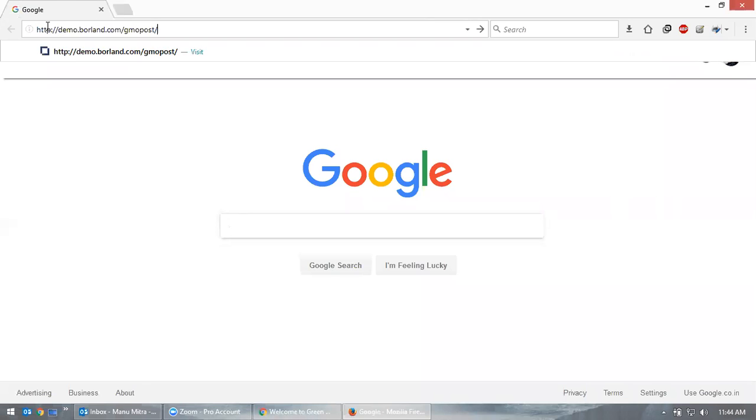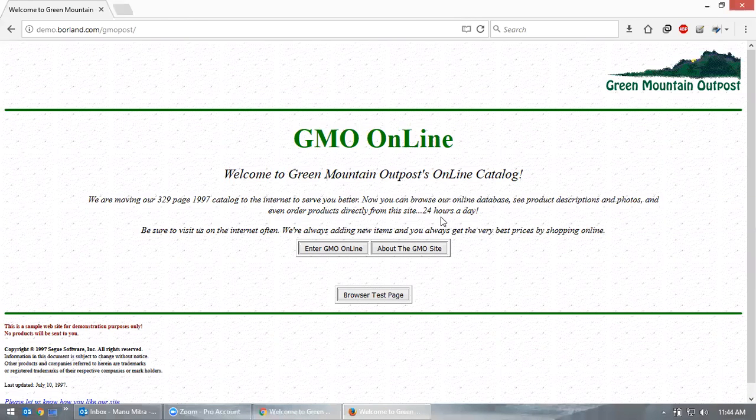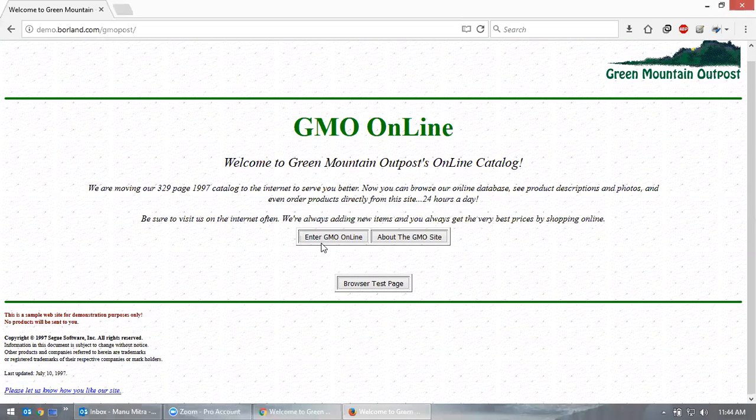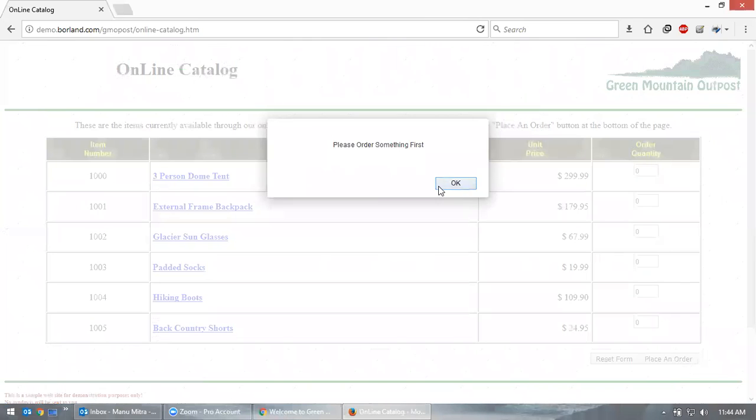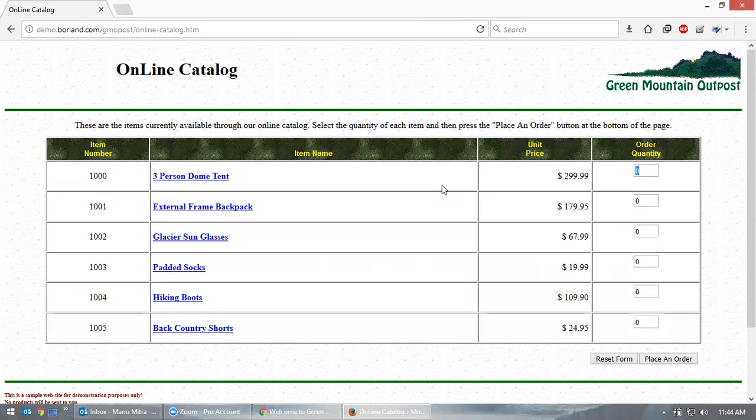So this is a different browser here. You can use a different browser and try the same thing. How does it work? The way of showing errors is different here, but we can still work.